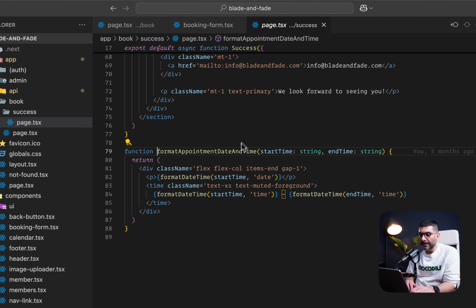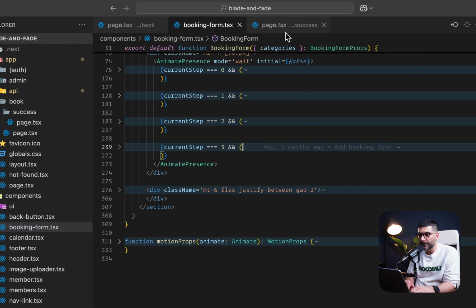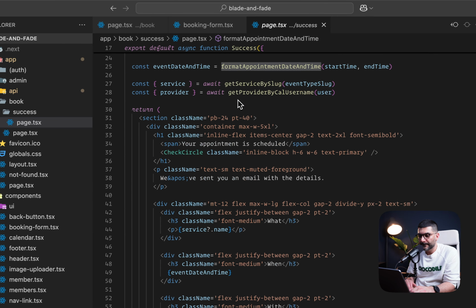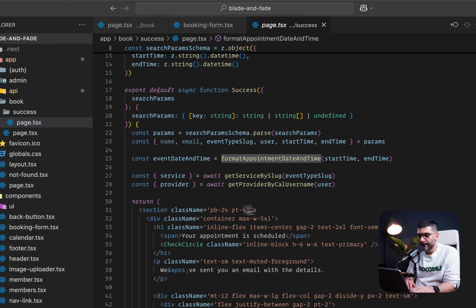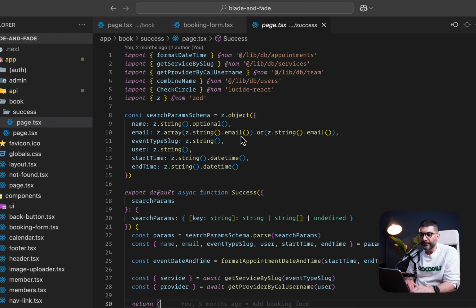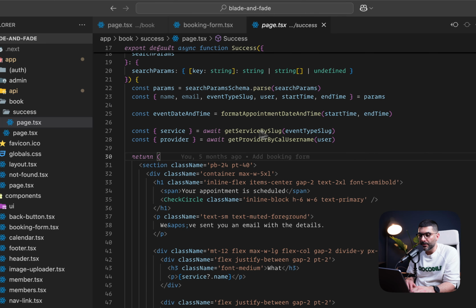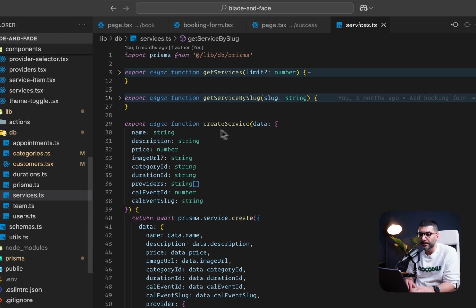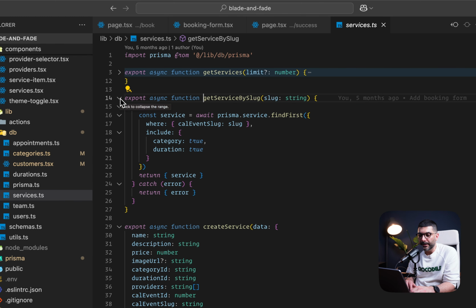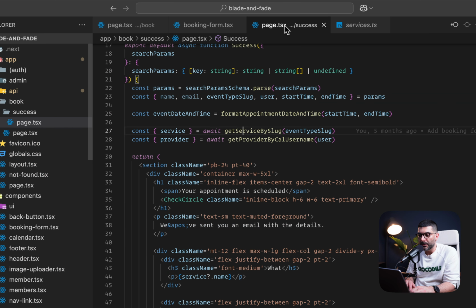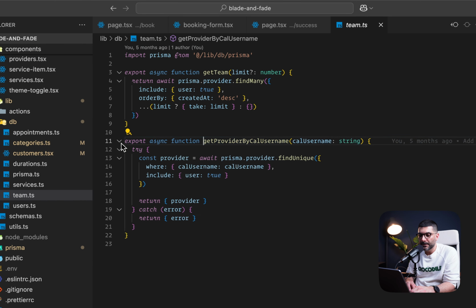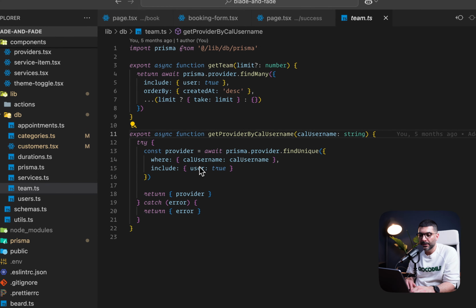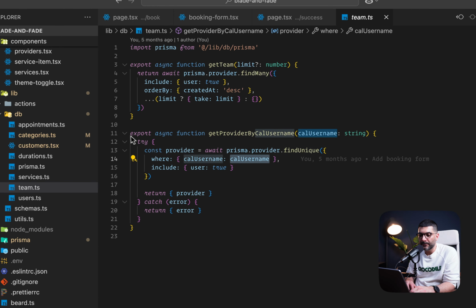So I'm just having a utility function here to format the date and time to show it nicely inside of our success page. Now, this is a server component, and interestingly enough, I'm using the slug and the user to find this specific service and provider. So get service by slug. I can just call my database here, find the specific service that they booked, and also the specific provider, based on their calendar username.